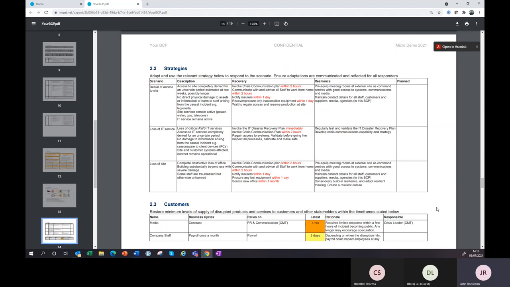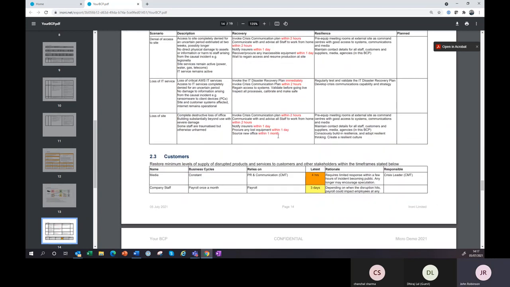So we also write a list of resilience points, things that we must have in place to make this work. And that works pretty well. In that right-hand column where it says planned, what we should write in there is the deadline by which we would expect to have acceptable business operating. I'm guessing that's probably something like 24 or 48 hours. And it's the same for different scenarios. So you can write a lot of scenarios if there's a lot of things that affect you. So that's a very important piece of all of this.